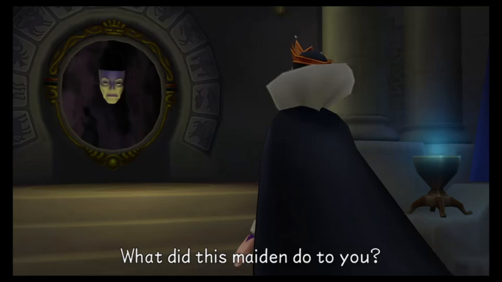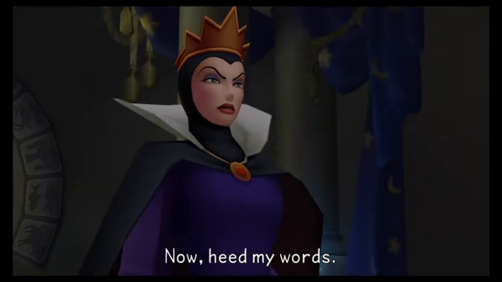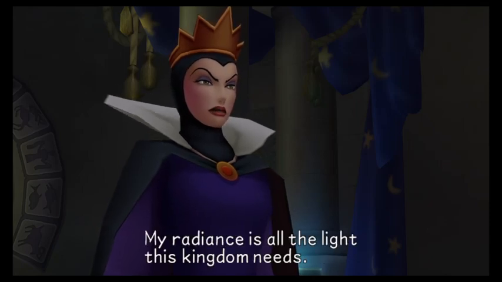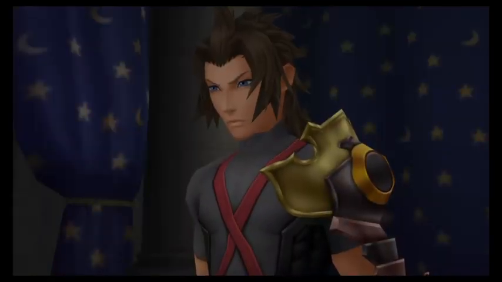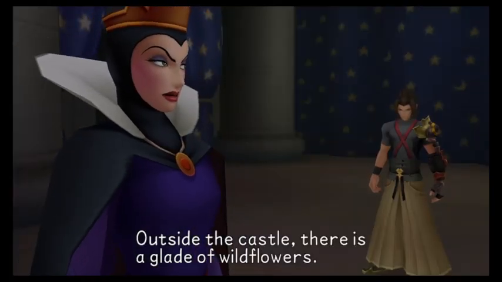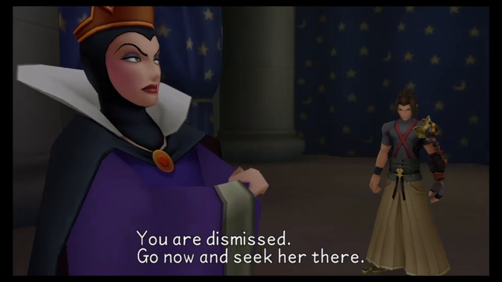What did this maiden do to you? That is no concern of yours. Now, heed my words. My radiance is all the light this kingdom needs. Where can I find her? Outside the castle. There is a glade of wildflowers. You are dismissed. Go now and seek her there.